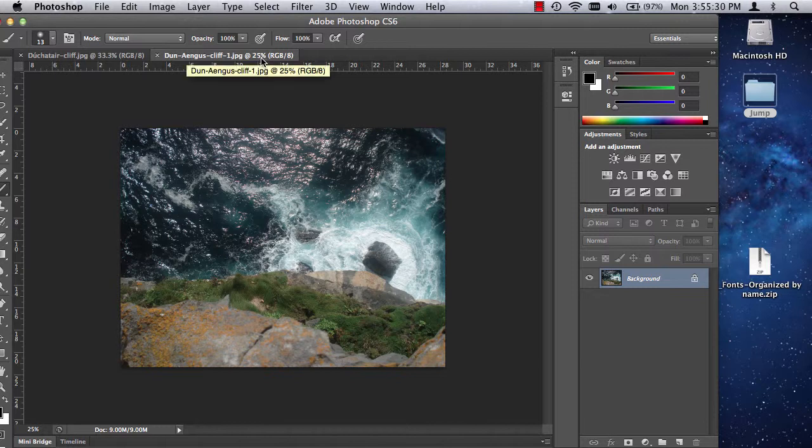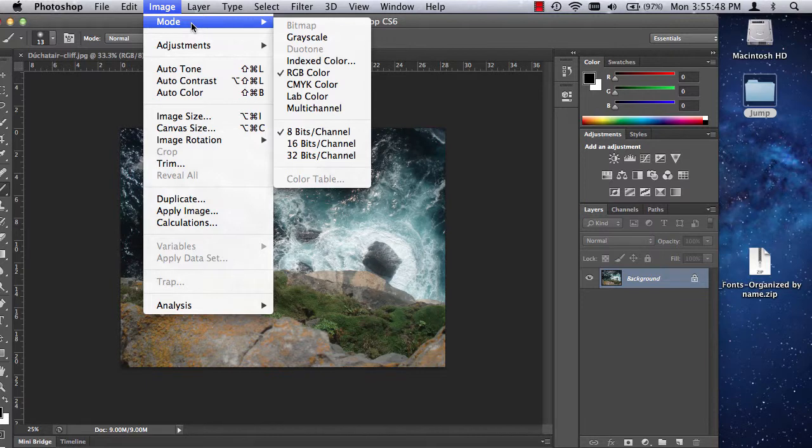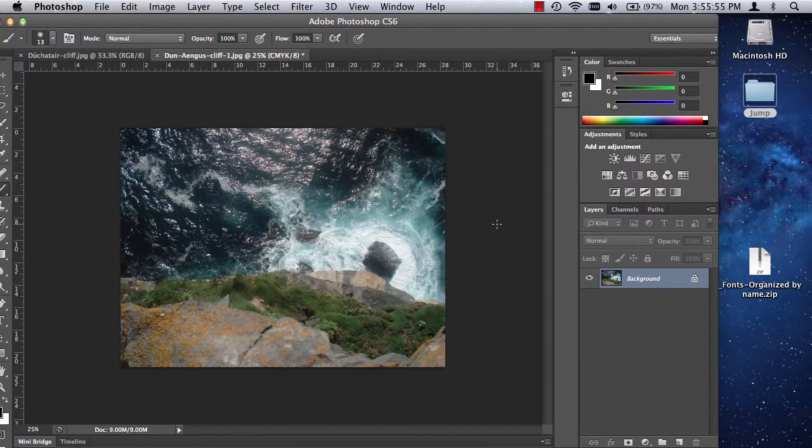That's cyan, magenta, yellow, and key black. That's where that key comes from. Most people say cyan, magenta, yellow, and black, however. So we're going to change the image mode from RGB to CMYK, and how we do that is we click on Image, we go down to Mode, it's the first item down, and we convert that to CMYK. And it asks us, do we want to use a certain US standard, and we just hit yes. You might notice that some of your greens and yellows might change a little bit, and if that's the case, you may have to go in and adjust some of those colors.